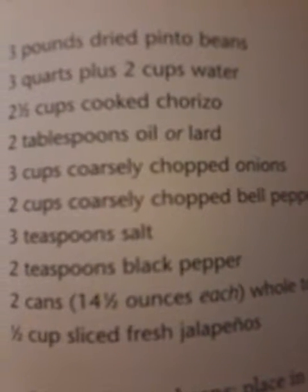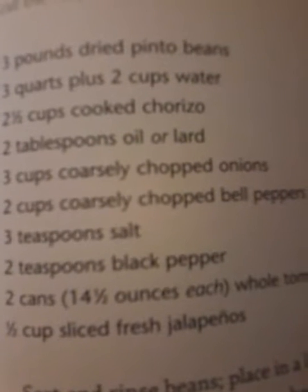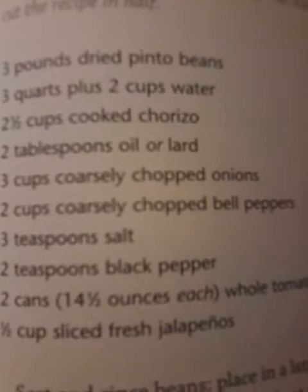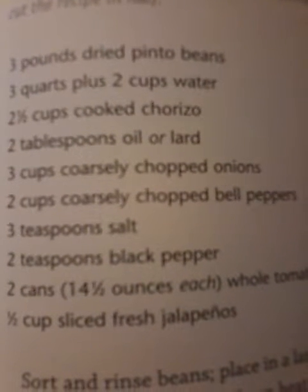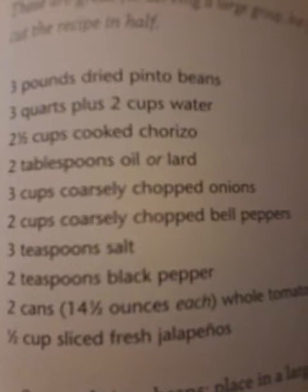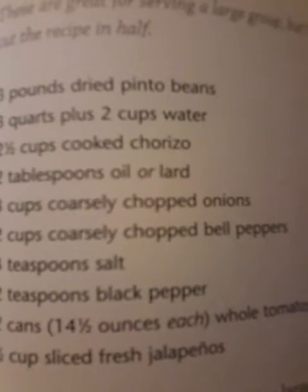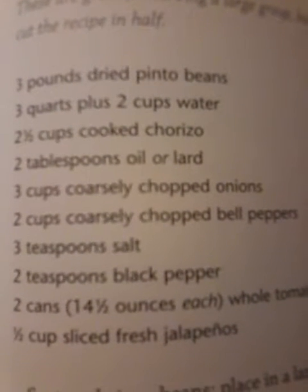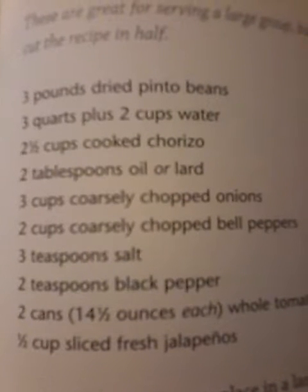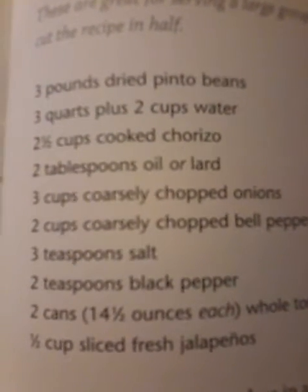1/2 cup of chopped onions. 1 cup of chopped bell pepper. 1.5 teaspoons of salt. 1 teaspoon of black pepper. 1 can, which is like a store-bought can, which is a pint if you home can, of whole tomatoes. Feel free to use fresh tomatoes. Feel free to use crushed tomatoes. I'll be using crushed tomatoes, home canned. And 1/4 cup of sliced fresh jalapenos. I don't have fresh sliced jalapenos, so I'll be using some canned jalapenos for this.